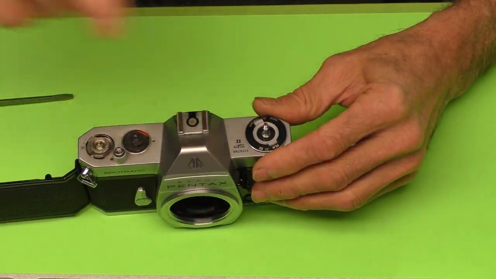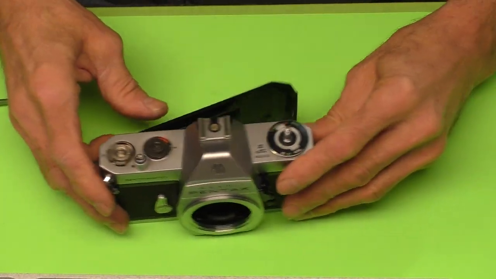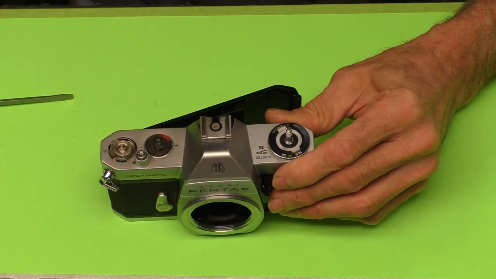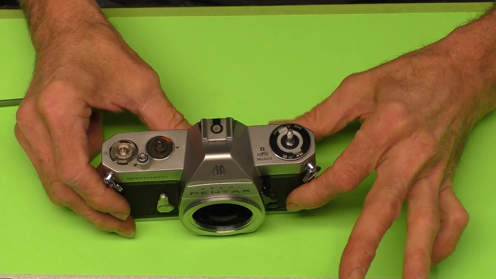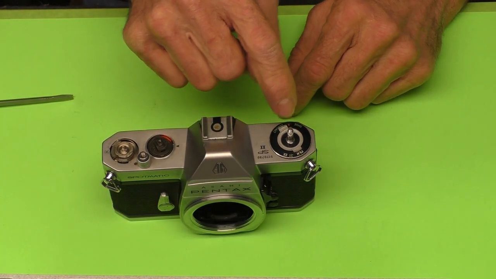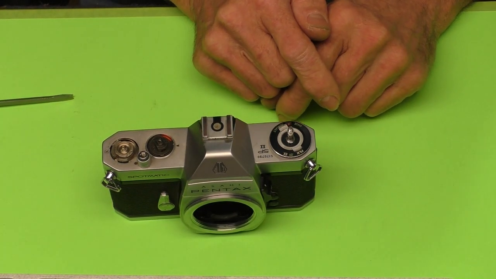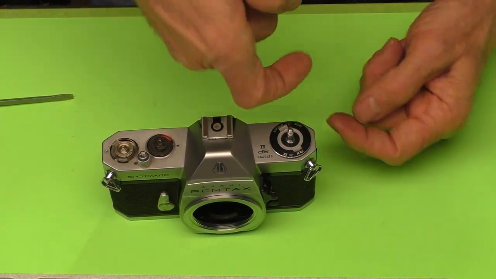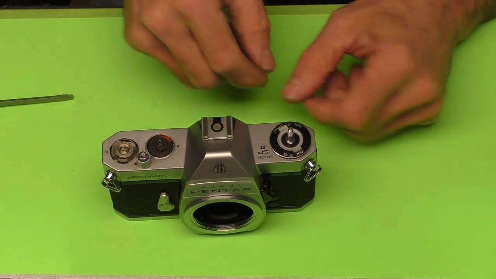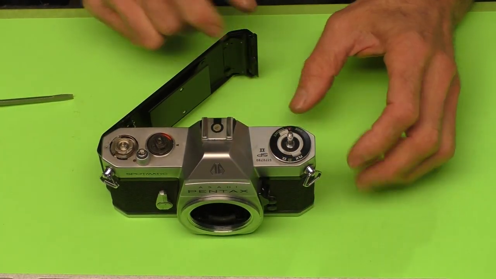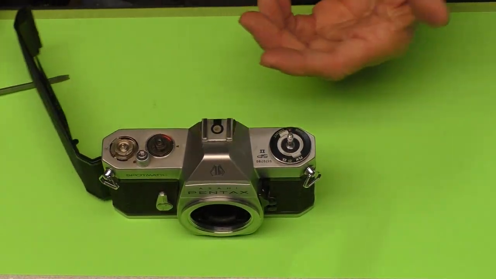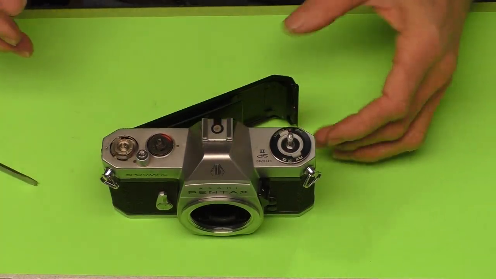And then we can get that off. Put that in our pile. Here we have another spanner nut. By the way, if you close the back of this, it will lock. If you push that down, it'll fall inside. And then you'll have fun making some kind of a tool to reach in there and pull up to open your film back so that you can get in there again. So from this point on, generally, I work with them with the back open.